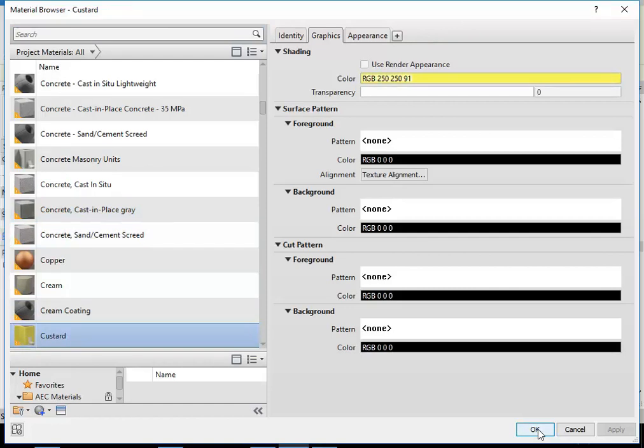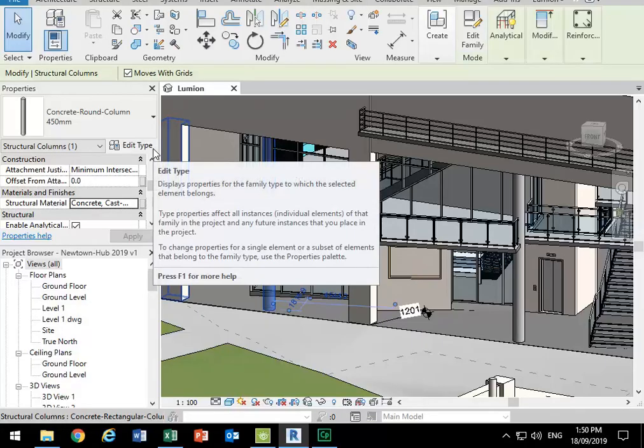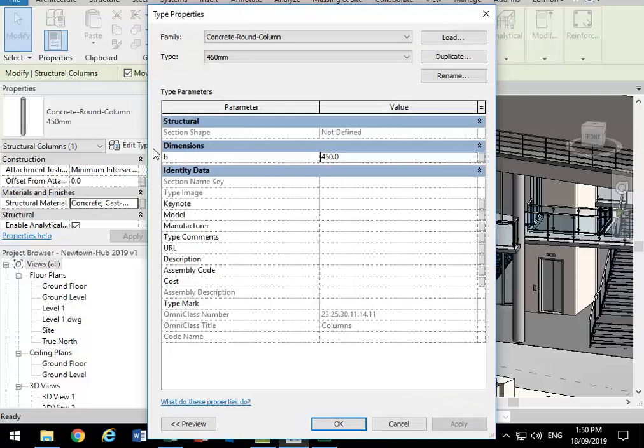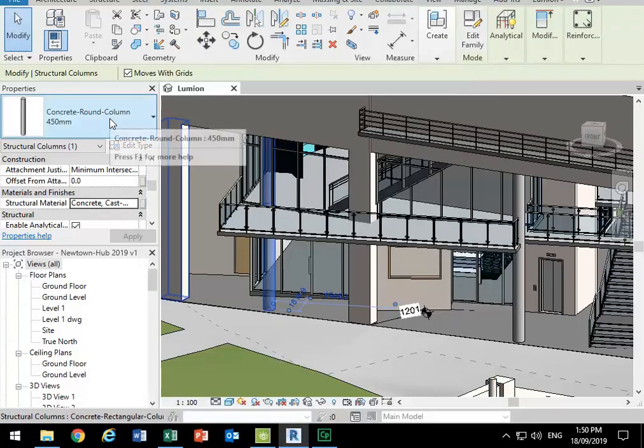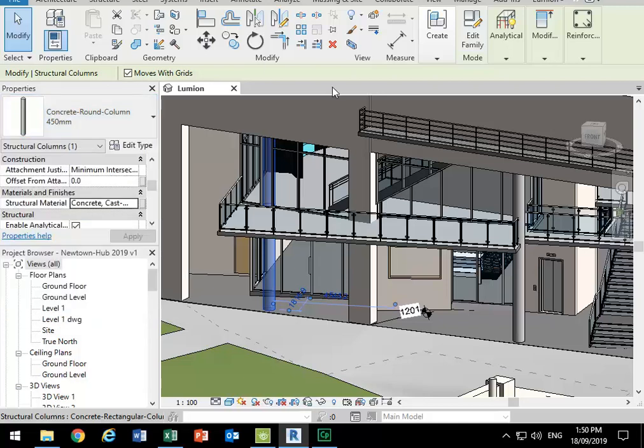That's good, yeah. Pretty much, so it's a good habit. If it's in type, that's right, it does change them all of that type. So I've got several different sizes for some of these columns, and you need to do it for each one. What if you wanted to change all of them, but they're in properties like parameters?